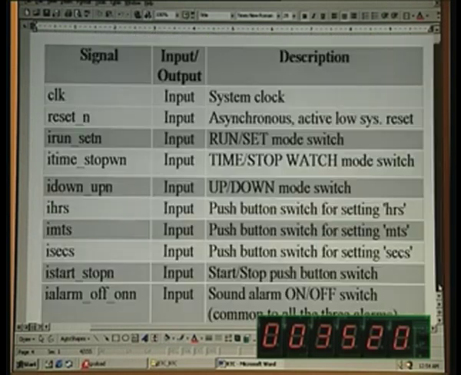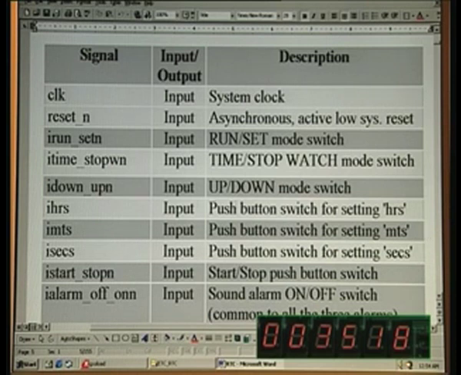So next is the actual signal description, some of which I have already described. I will quickly go through each of these here. Clock is a system clock, then reset is asynchronous and active low, as we have used in very many design examples or applications that we have seen before.